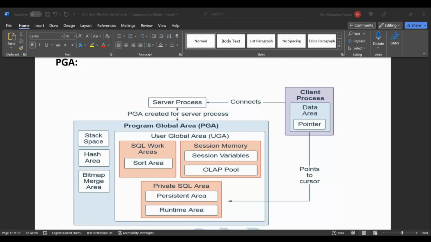So it means UGA is the very smallest memory area, which is created inside the PGA, and it can be created in the shared pool, and if a large pool is there, then it will shift to the large pool. Clear? Is this sentence clear, you guys, or should I repeat?